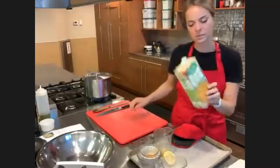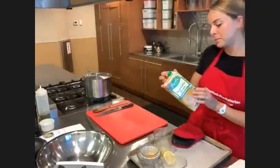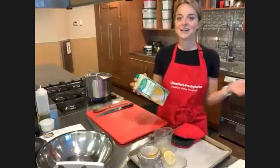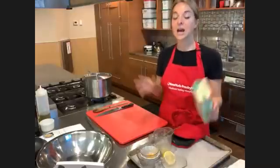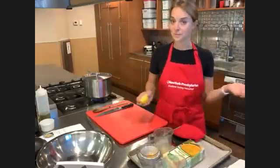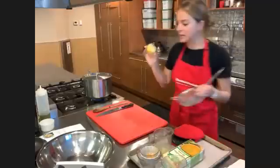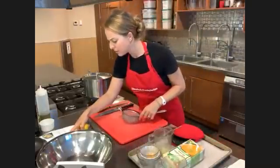So you can see here on the box, low sodium, and it says 120 milligrams per serving. So it's 5% per serving. And then for the whole box, it's going to be 20%, right? I mean, you're not drinking the whole box, obviously, but there's a little more salt in these. It's not no sodium, it's low sodium. So keep that in mind as you are preparing this dish or any dish that requires vegetable broth.